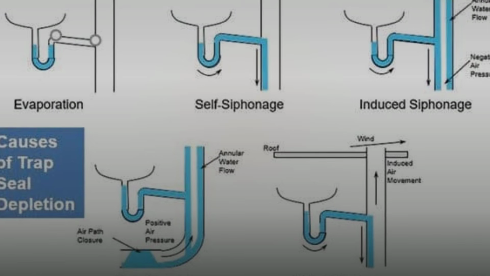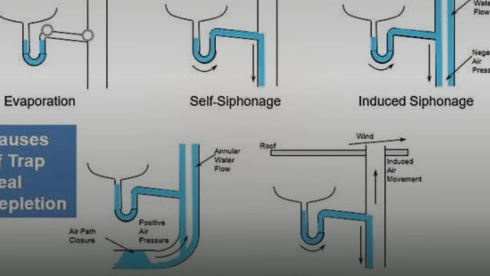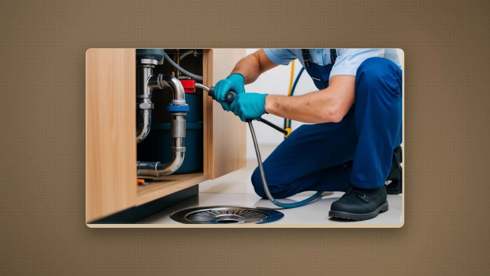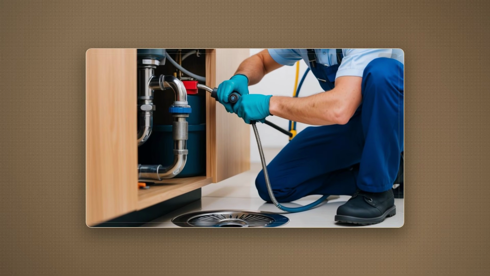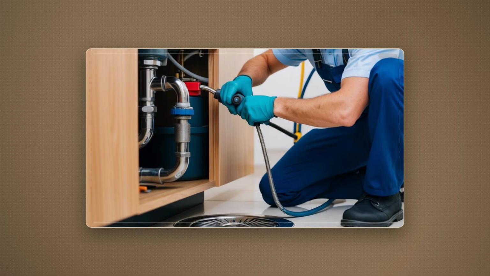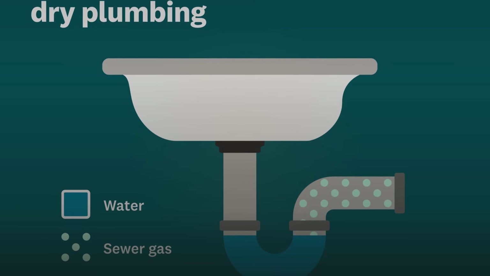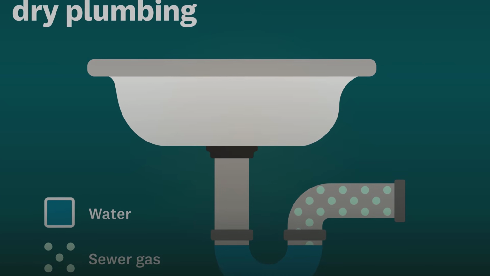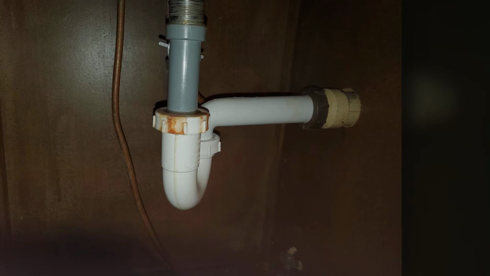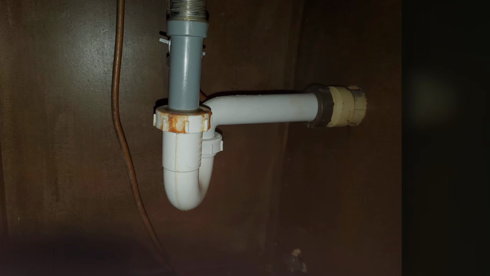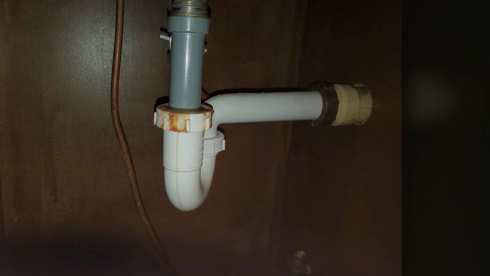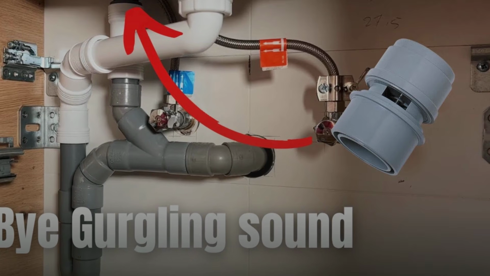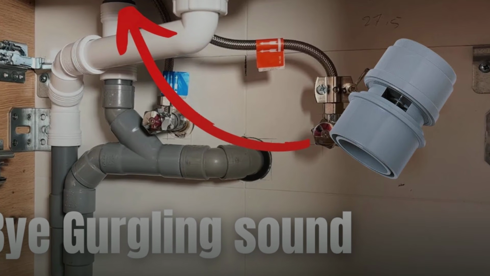In some homes, the problem becomes obvious after a sink has not been used for a while. The trap water can evaporate slowly, especially in a guest bathroom or a laundry area that sits unused. Then, the next time someone walks in, they notice the smell immediately. In other cases, the issue is more direct. The sink may gurgle, drain strangely, or leave behind a faint odor even after cleaning. Those are all clues that the trap is not behaving the way it should. So, if you have a fixture that smells bad and the plumbing underneath looks like an S-trap, don't treat it like a minor cosmetic flaw. It is a functional problem.